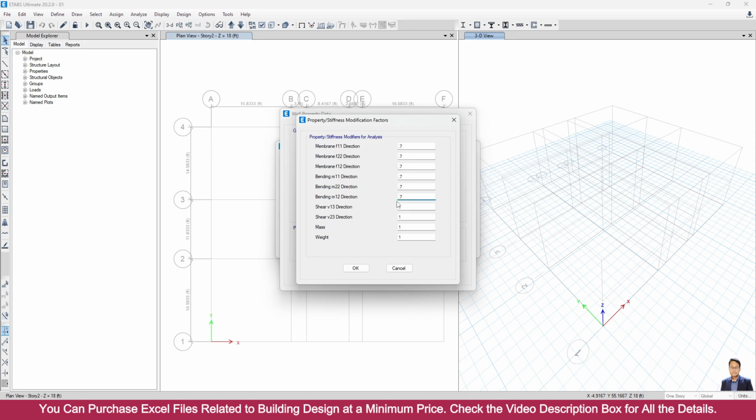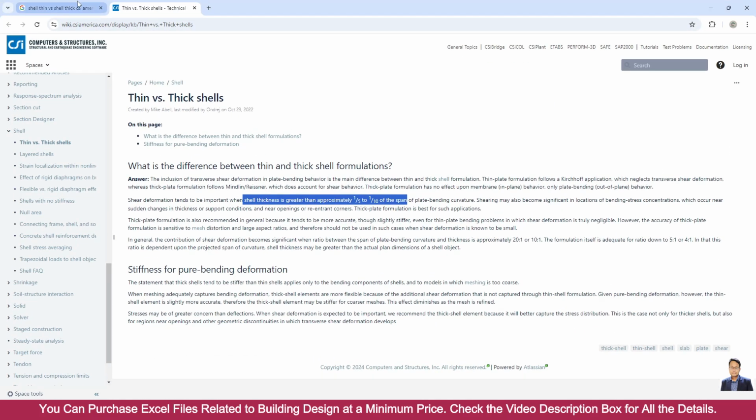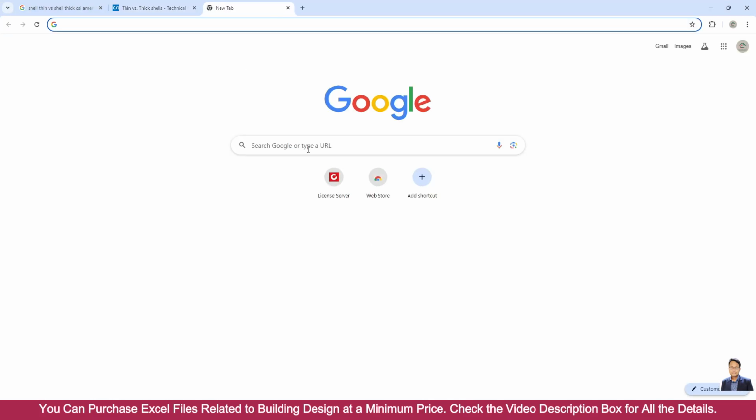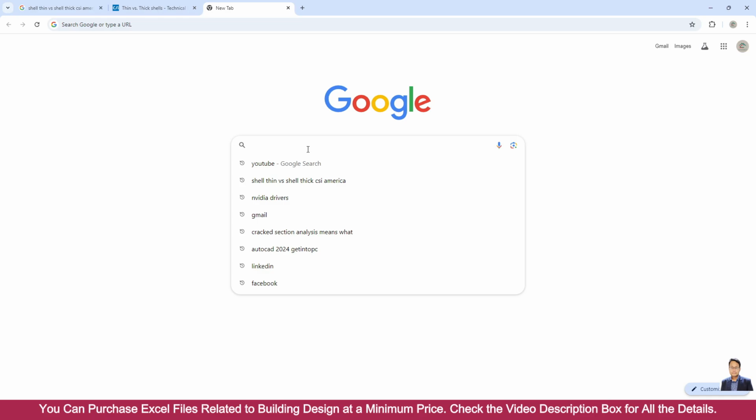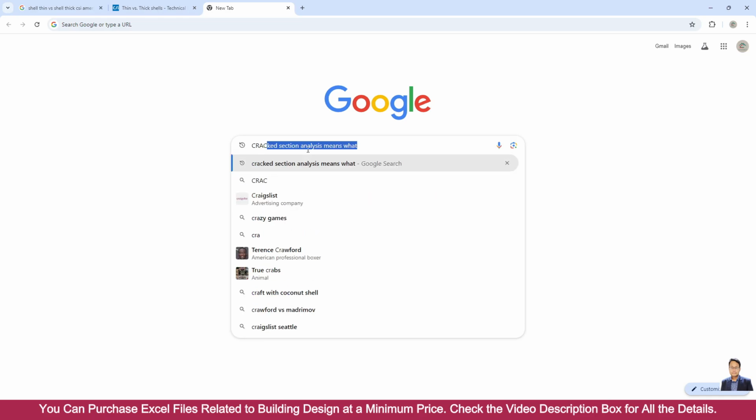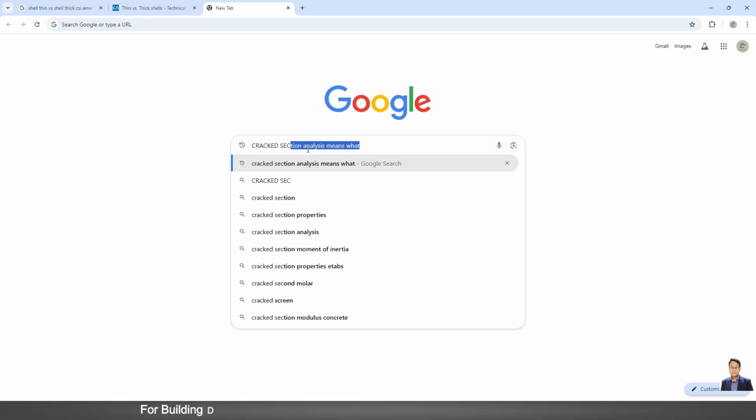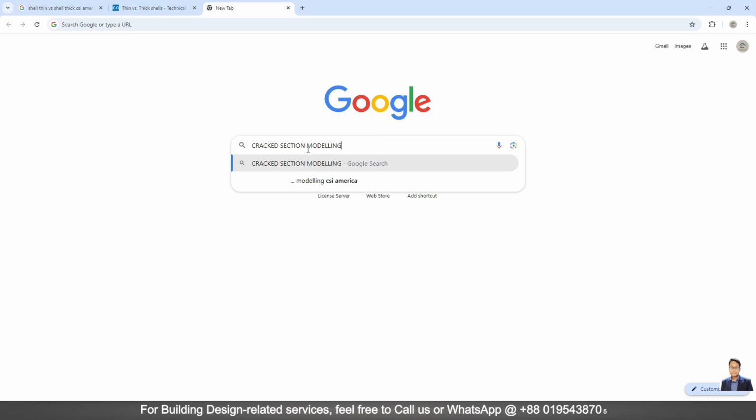From where we are using these values? Go to website again, search crack section modeling, CSI America.